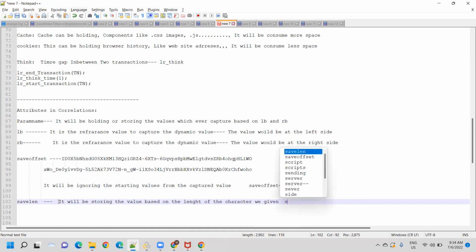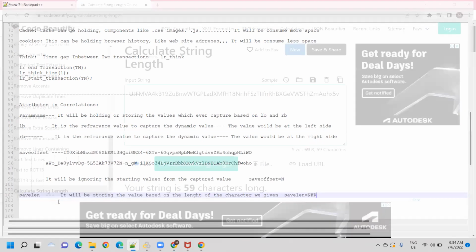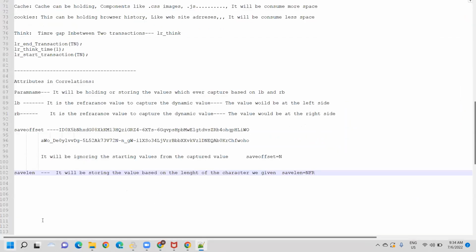The syntax would be save len equals some n. So how many attributes? 1, 2, 3, 4, 5. Okay, next is very important.